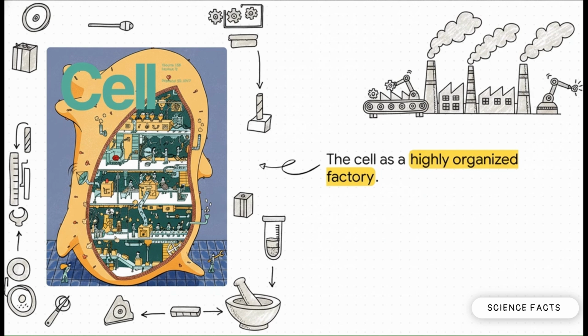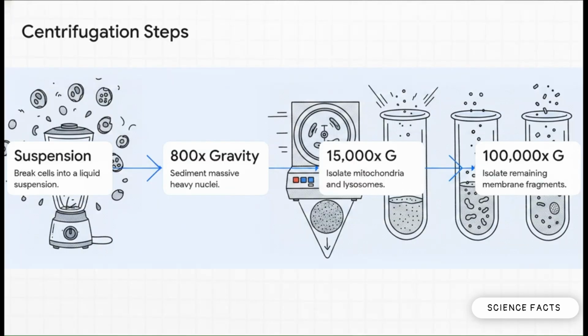I want you to think of the eukaryotic cell not as some sort of watery balloon, but as a dense, incredibly high-tech manufacturing plant. There are distinct departments, organelles, and each one performs highly specific tasks, from generating energy to packaging up proteins. But to truly understand the chemistry of this factory, scientists need a reliable way to physically bust it open and isolate the different machines. Enter subcellular fractionation. Specifically, a really cool technique called differential centrifugation.